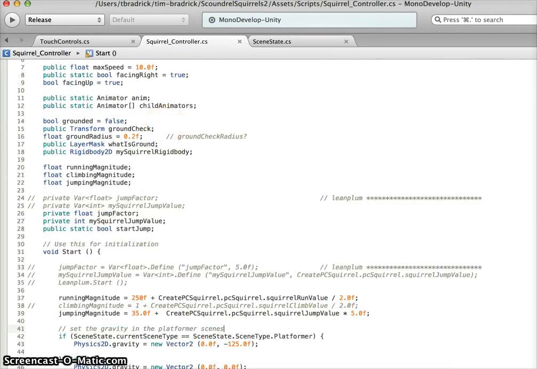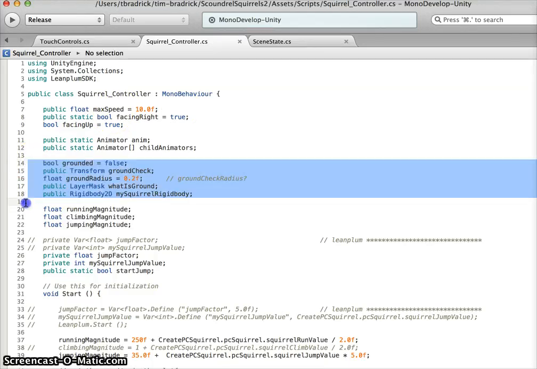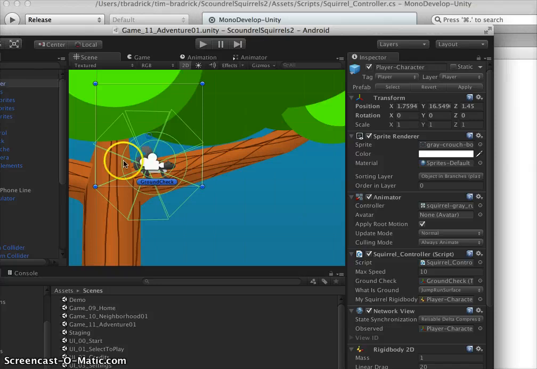The squirrel controller script, these are the variables that I added for this functionality. There's a Boolean checking whether the squirrel is on the ground, the transform for the ground check object.